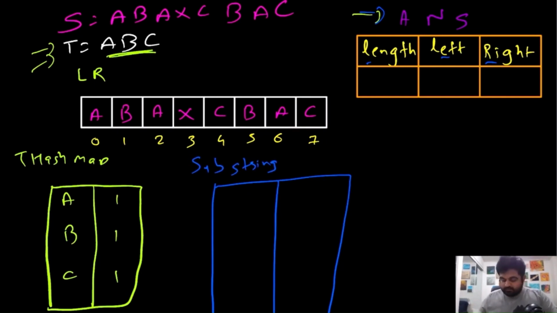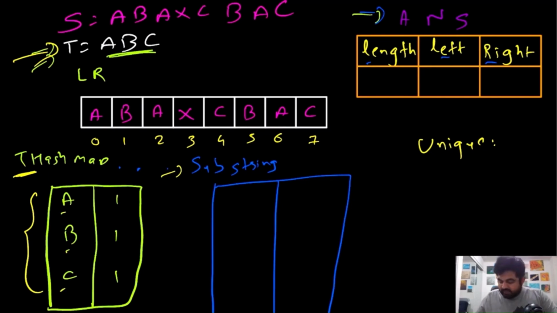Now checking the hash map every single time is not a very good approach. A better approach in this case could be that we already know the number of unique characters we need inside this hash map. So why don't we just create 2 variables for the number of unique characters. We just name one as unique, the number present inside this T hash map from the original input, and the other, whatever unique characters we have already been able to create inside the substring. So let's just say that this name is create.